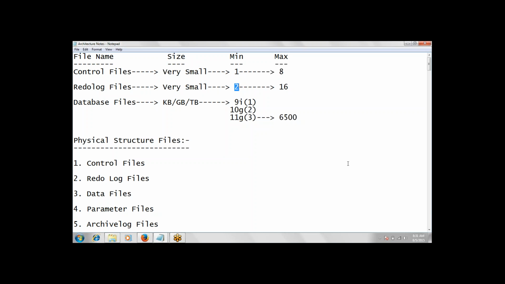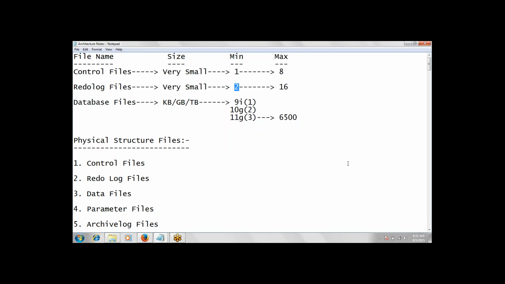Whatever redo log files we have, a copy of a redo log file is nothing but an archive log file. Once again, a copy of a redo log file is an archive log file.